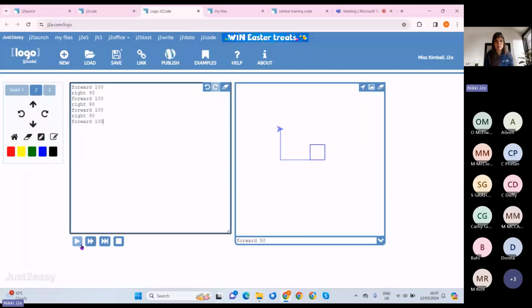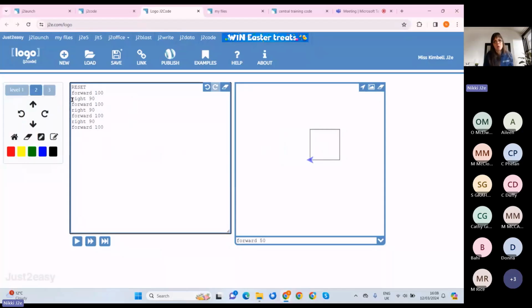And that should, when I press play, make that a bigger square. I'm not quite sure why. Oh, because I didn't put a right at the end. So let's clear that canvas. So that is the clear canvas there. And I can write things in as well. So I can write commands. So if I say reset, that will reset the turtle. So there we go. We've got our bigger square.